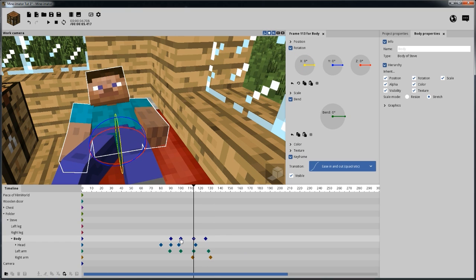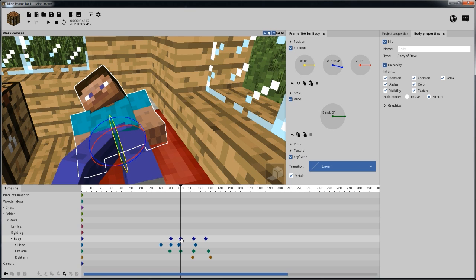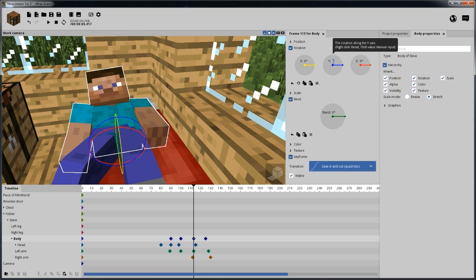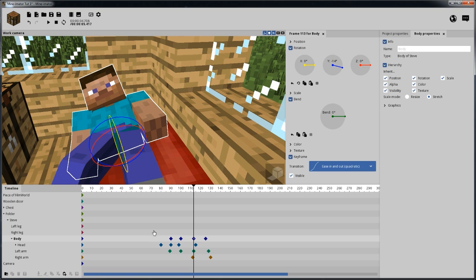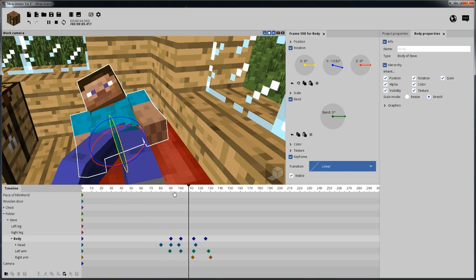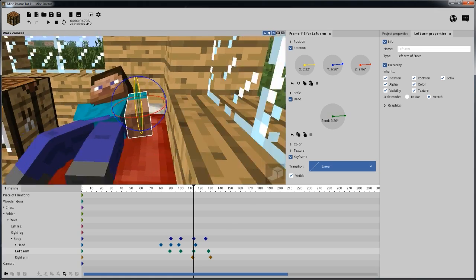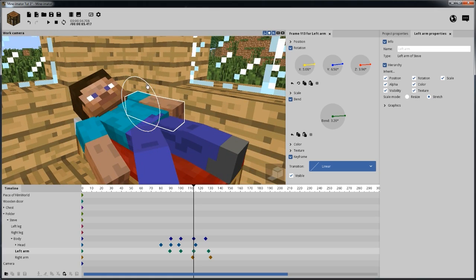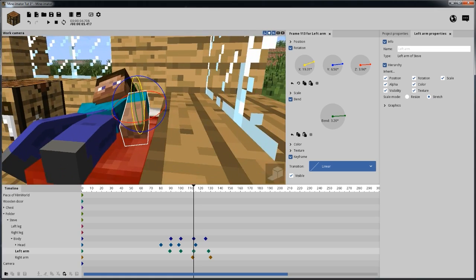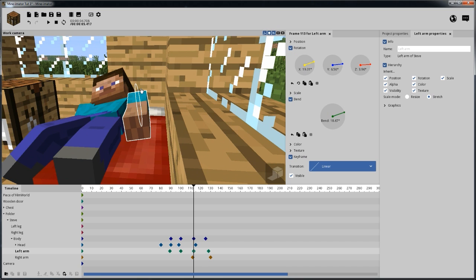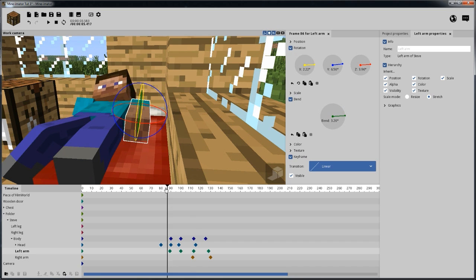All right, and then the problem that we have here is that he goes back to that 0 rotation. So what we're going to do is see what that's at, negative 1354. So let's just see what we can do with a negative 14 even. So it'll kind of continue to be a little bit. There we go. All right, and then we have the problem here of his arm coming back. So let's go ahead and do that. Bend a little bit and see what that looks like.